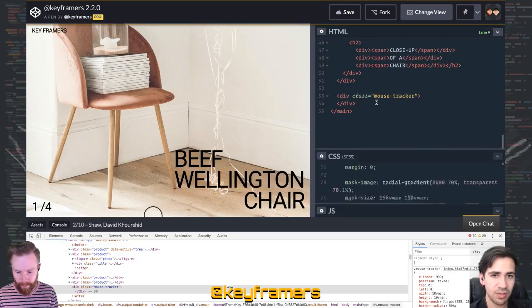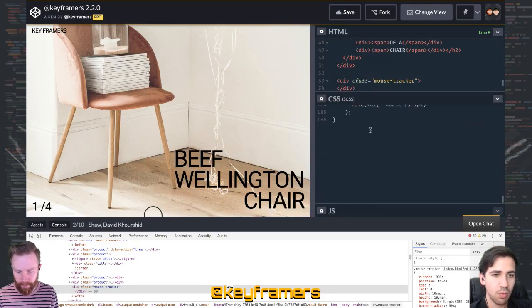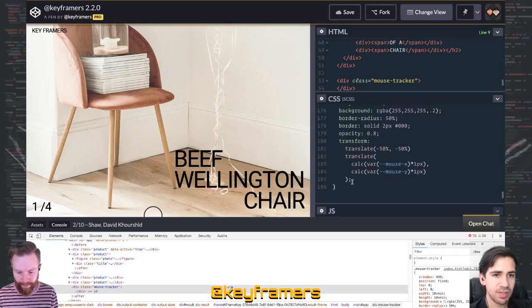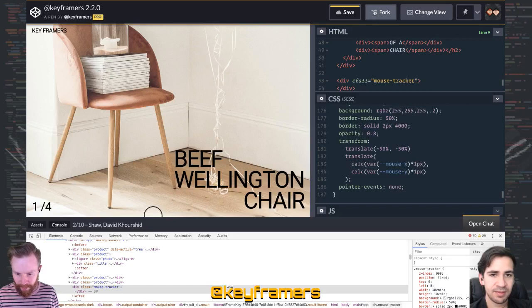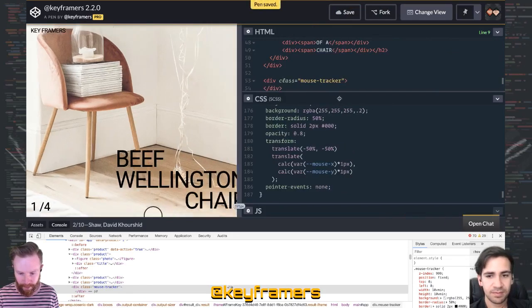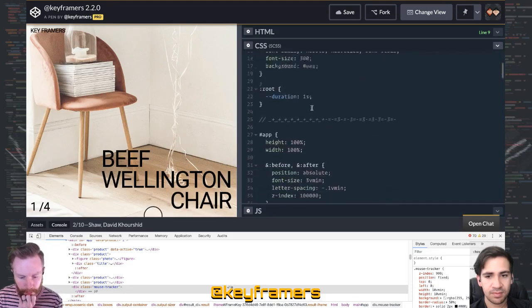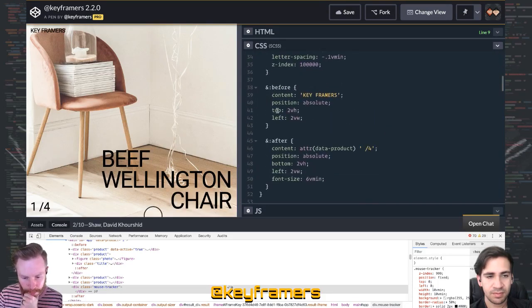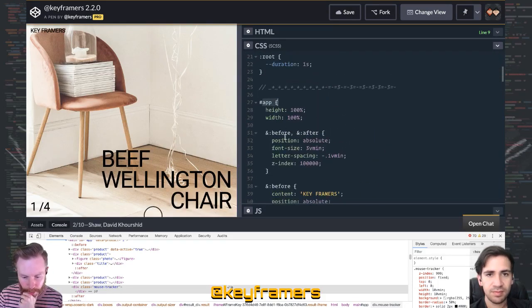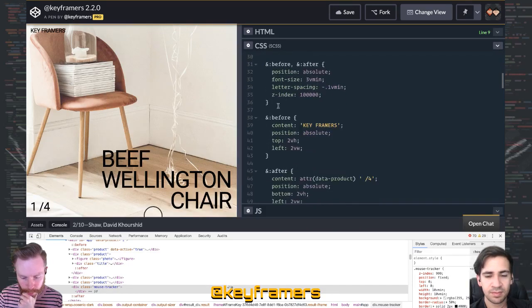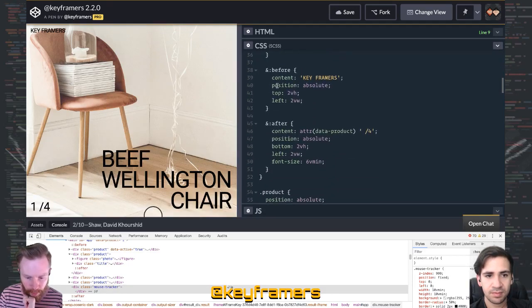And the two bits of text, Keyframers and 1 out of 4, were done using pseudo elements on the actual app. Yeah, let's dig into those just real quick so we can see what you did there. So looking at our app element, we have the before and after, position absolute, with just Keyframers in there.